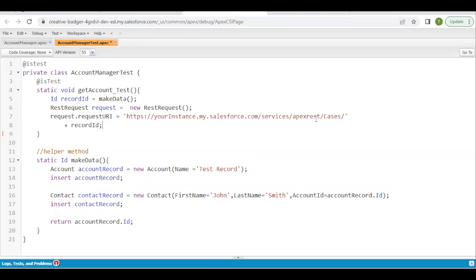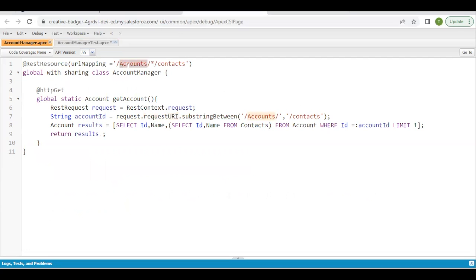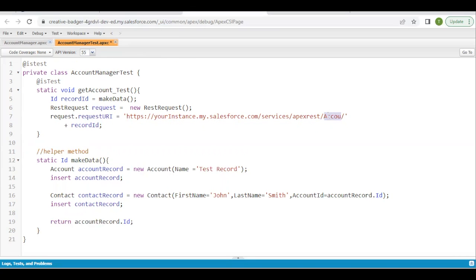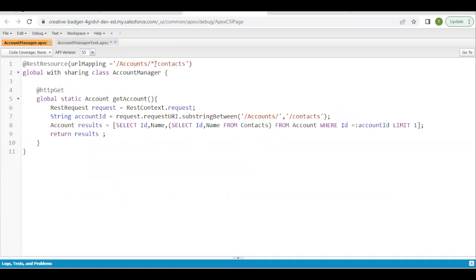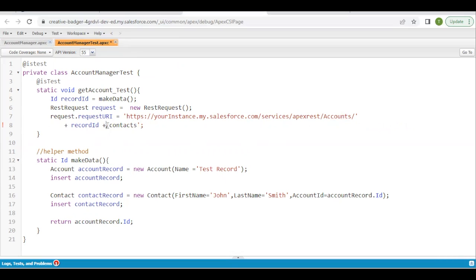Now there are some small changes that need to be mentioned. As you can see, this service Apex REST is the same as we have implemented in Workbench. We saw that service Apex REST was there. We need to change it to account, the same name which we have provided here. So I will just simply copy this and paste it over here. And record ID is fine. We provided record ID. We need to concatenate contact as well. So I will copy this from here and paste it here. So we are simply creating a test URL like that we created in our workbench. So this is the URL that we have.